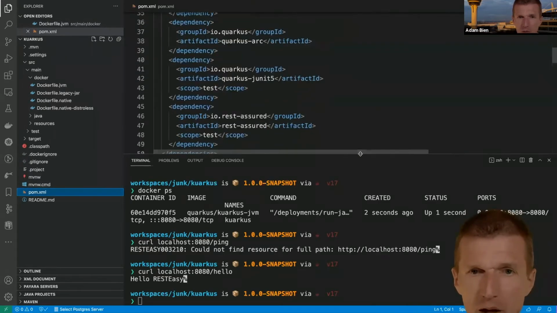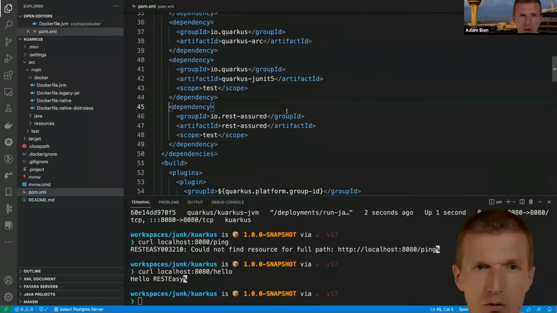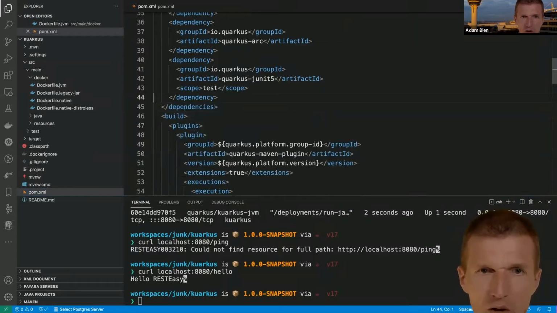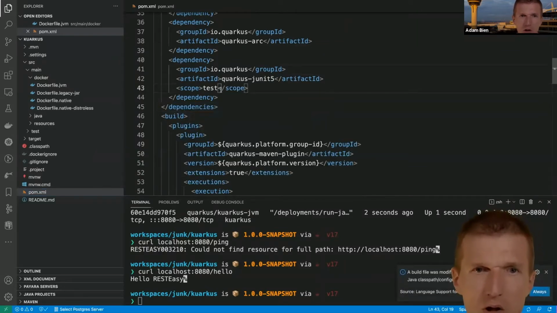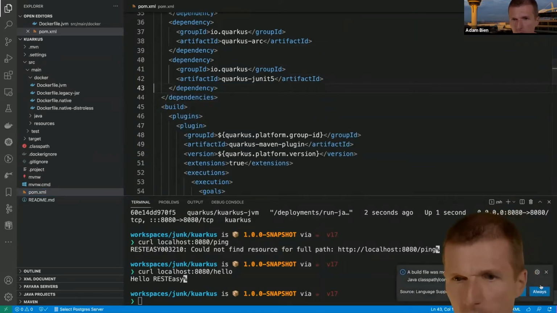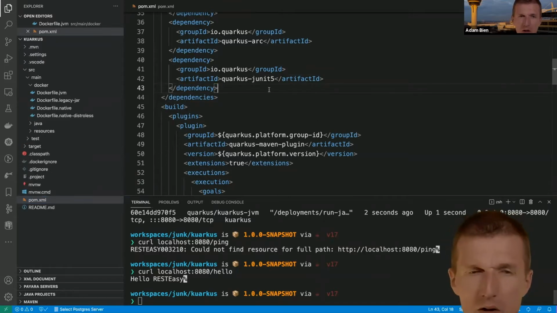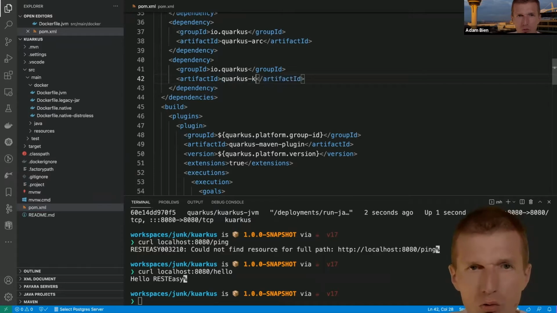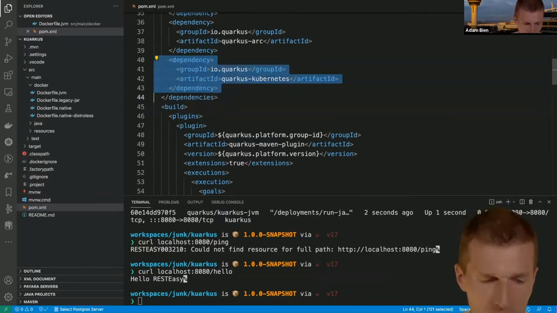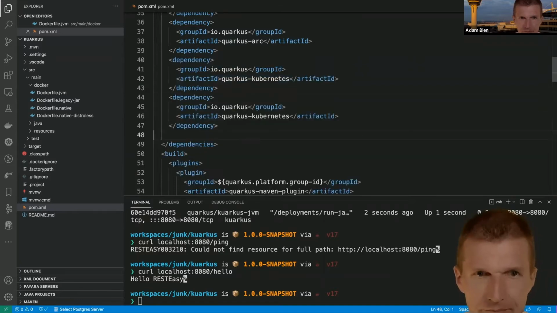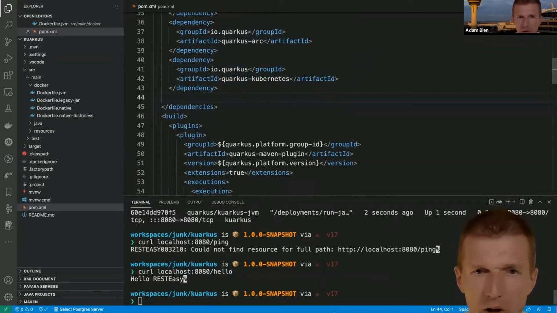So what you can do instead now, let's go here. I don't need the rest assured, and let's reuse this. And then I would like to use Quarkus Kubernetes. And now I would just like to build Quarkus again.